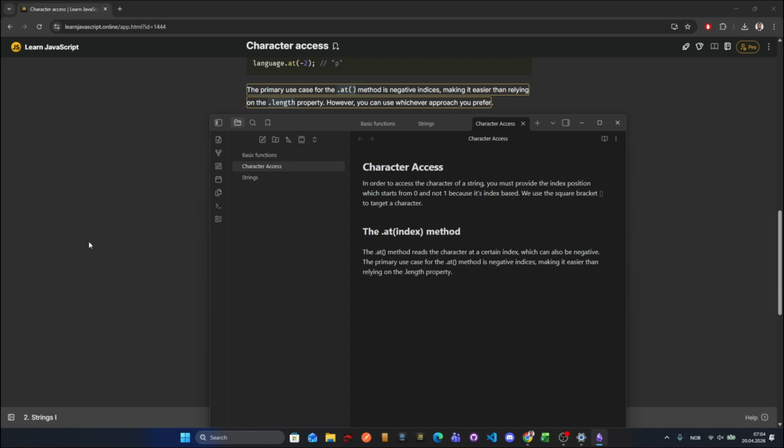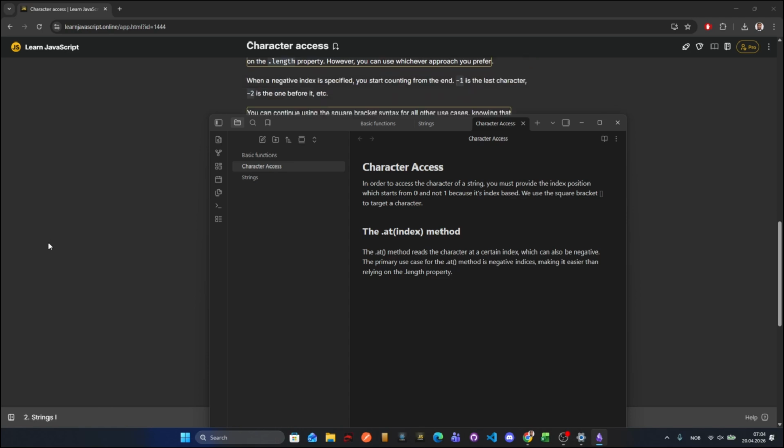Yeah, so you would use the at method for accessing, like if you want to access the last character of a string, you can just use the at method, because that would allow you to use negative numbers, right, or negative index. So for example, if you use negative 1, it'll be the last character.